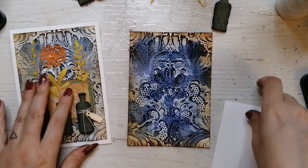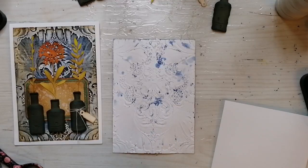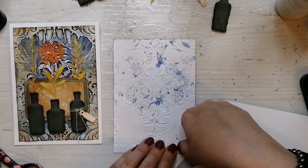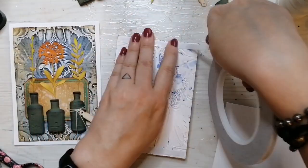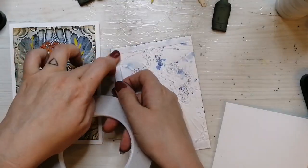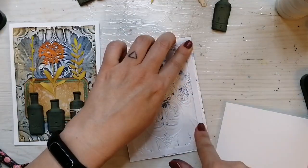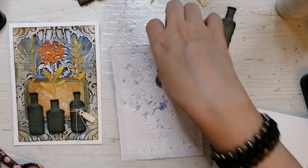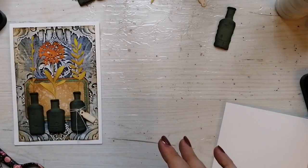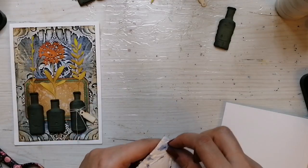Then let's add the background to the card base — for that I'm using just double sided tape. Depending what I'm doing, as you can see from the process videos, sometimes I leave this stage as the last. But in this case, because there are quite dimensional and also heavy bottle embellishments, I feel it's better to add the layer at this stage and then continue building the composition.